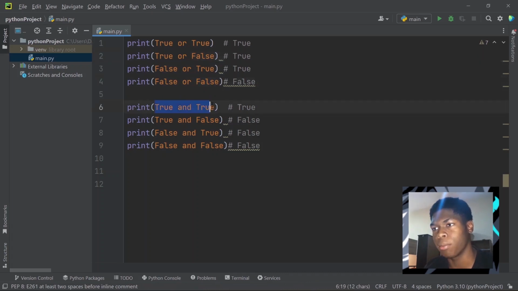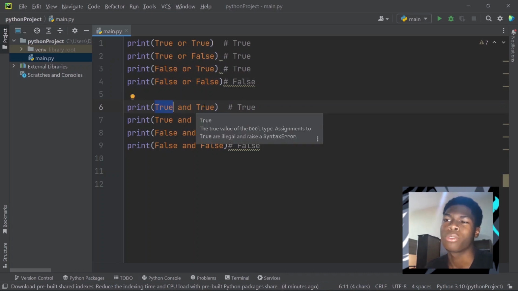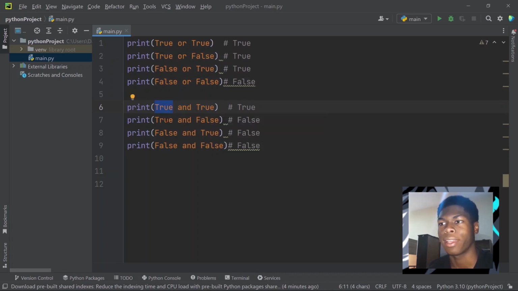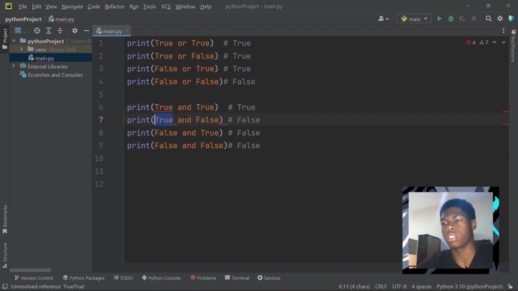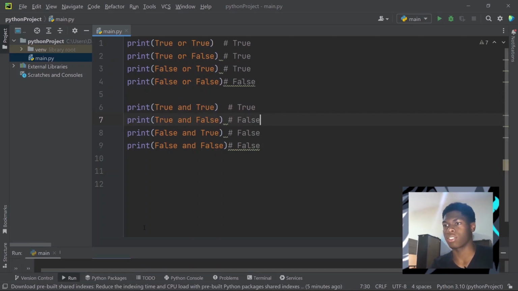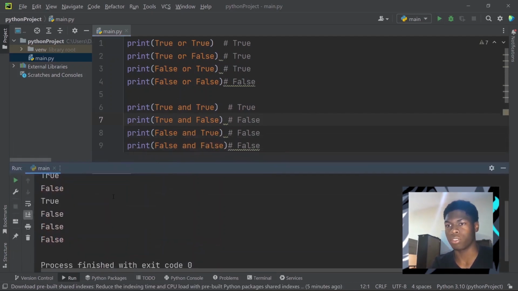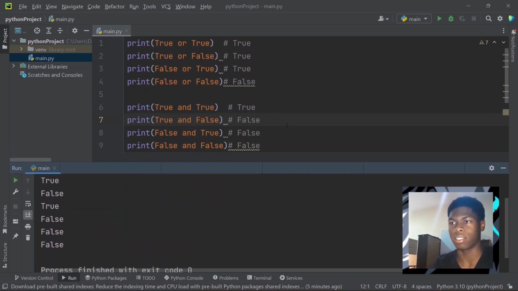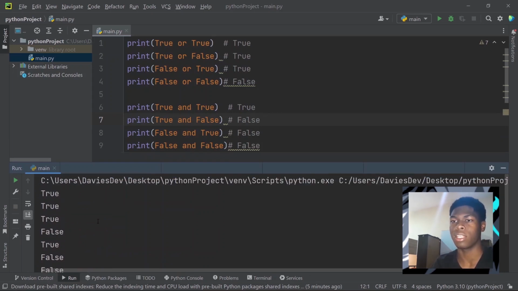Then for the and statement, you can have true and true, which is true, but true and false is false. Why exactly? They're asking, is this first condition evaluating to true? And also, is the next one evaluating to true? So true and false is equal to false. Let me just run this here so that you can see for yourself. If I drag this up, and you look at it one after the other, you should see that it corresponds with what I wrote up here.